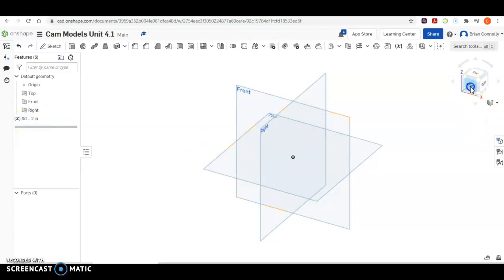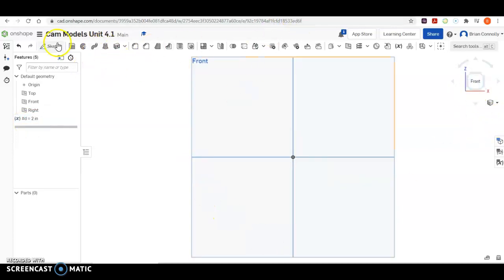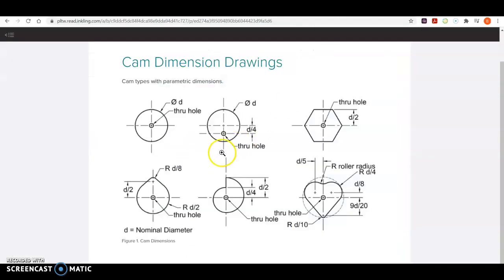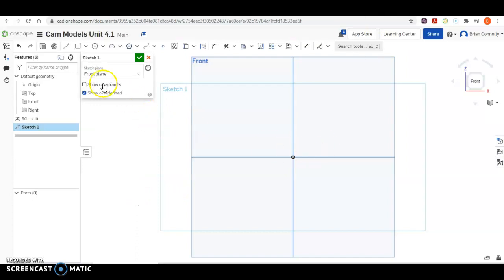Now I need to draw, so I'm going to create a sketch on my front plane. I'm going to have to go back and forth between my drawings and my model. For this one, I'm going to start with the pear cam right here. I've got this rounded shape that looks like most of a circle. I've got another part where I could think of another circle being in there. And then there are straight lines in between them that look pretty tangent to those. I'm going to draw that fairly quickly.